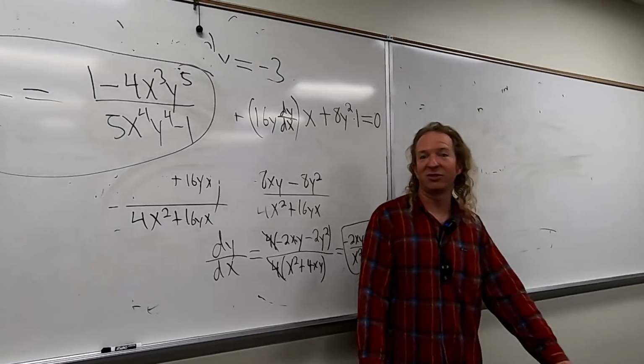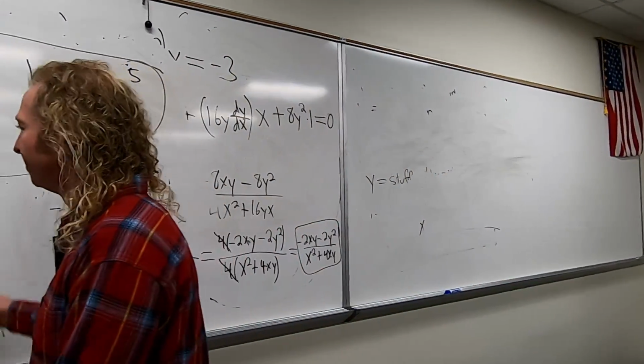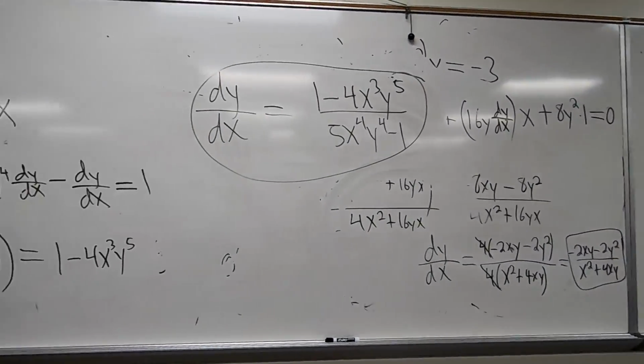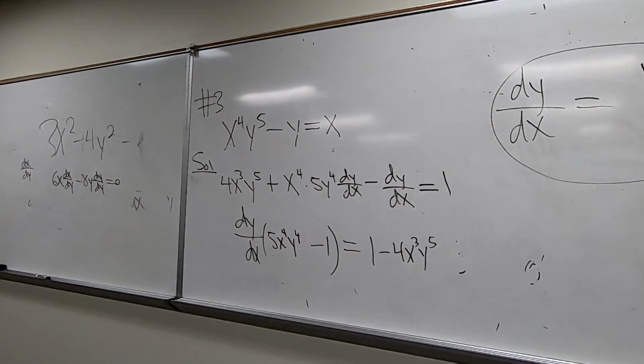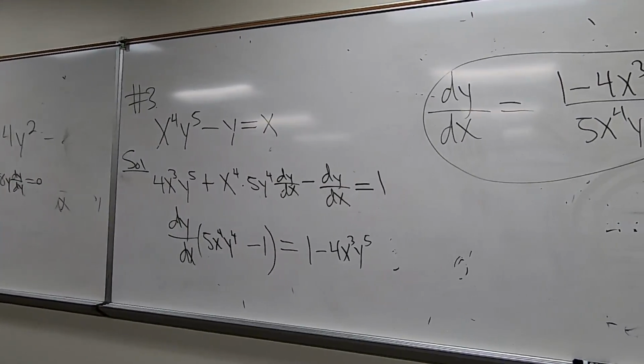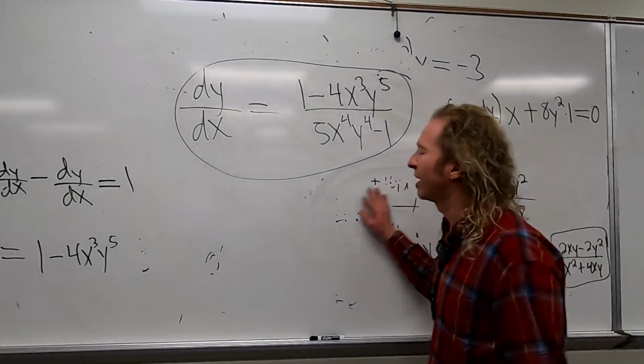Anyone actually get the final answer? Anyone? Okay, it's pretty good. So you see it's a little bit harder than what we've been doing, just like product quotient rule. Takes a little bit more work. Any questions on this one or anything else? Let's give you a minute to catch up.